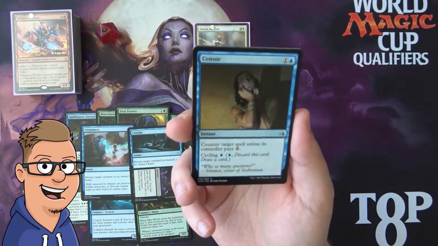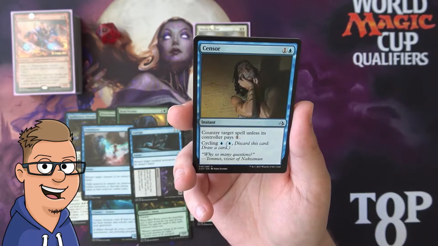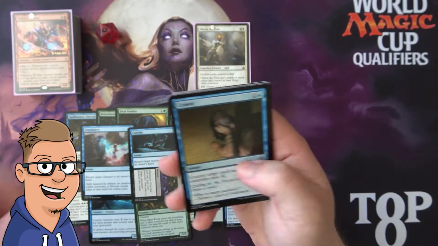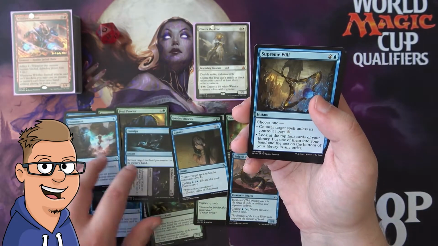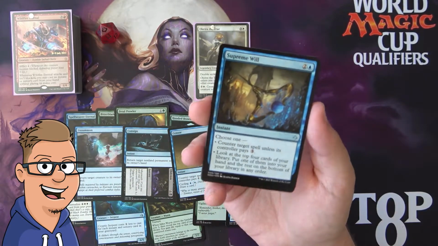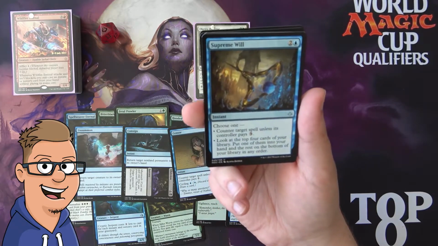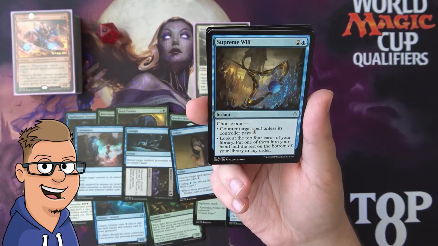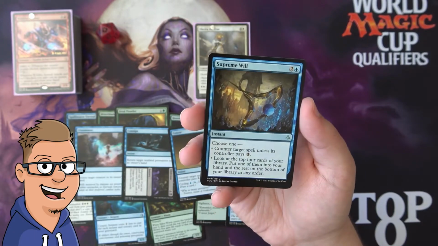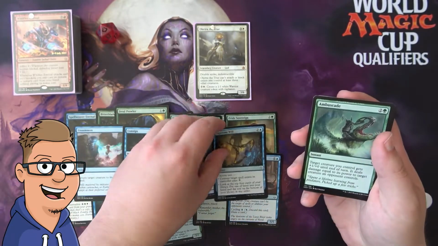So, Censor, also a pretty good card for 2 mana, counter target spell unless its controller pays 1. Yeah, it's good, especially in the early game. It's very good. Supreme Will is counter target spell unless its controller pays 3 and it costs 3 mana to cast. You can also choose to look at the top 4 cards of your library, put one of them into your hand and the rest on the bottom of your library, which is going to be pretty good if you want to fix your mana or even just counter a spell. So yeah, overall pretty good card.